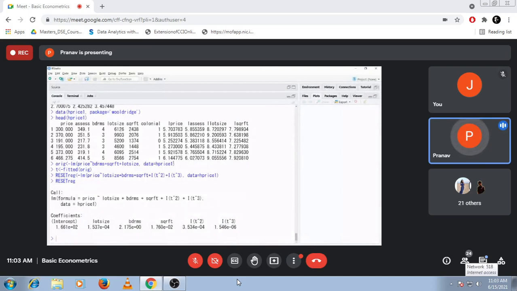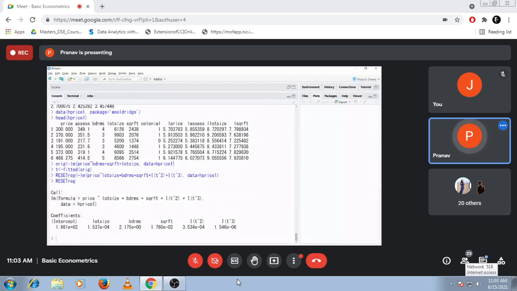Now, the idea is that if the model suffers from any functional form misspecification, then the coefficients attached with the polynomial powers of the fitted values must be non-zero, because these fitted values are the linear combination of the regressors that we have in the model.